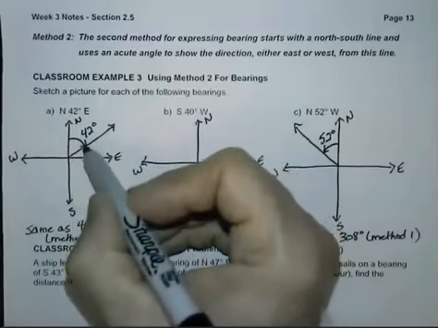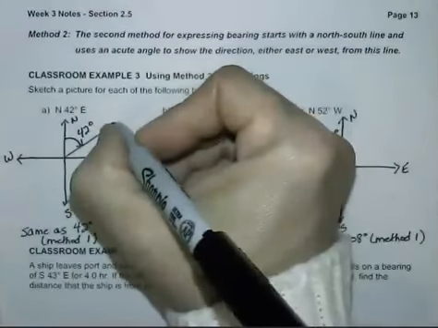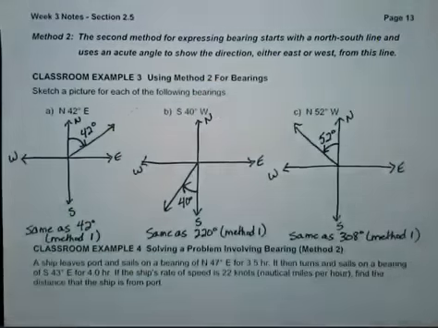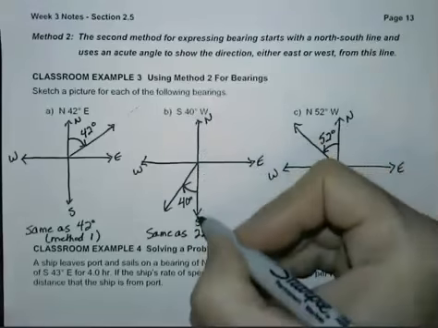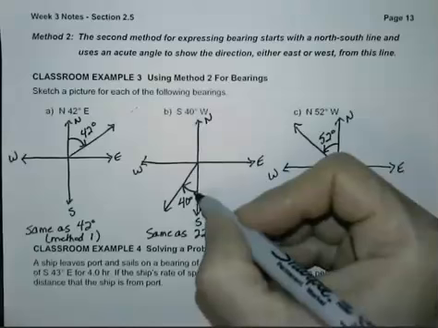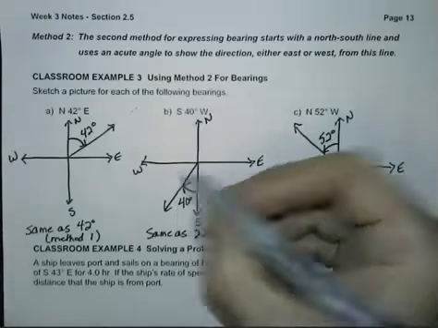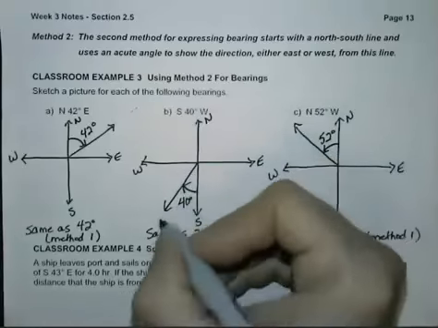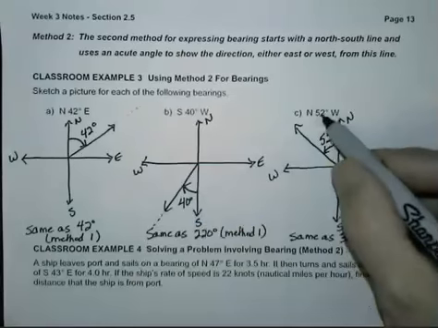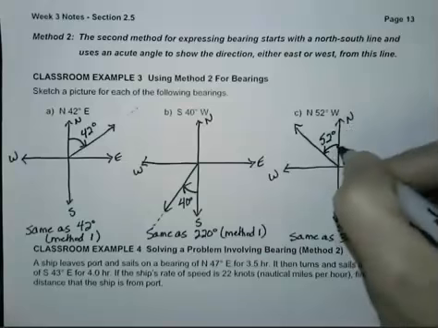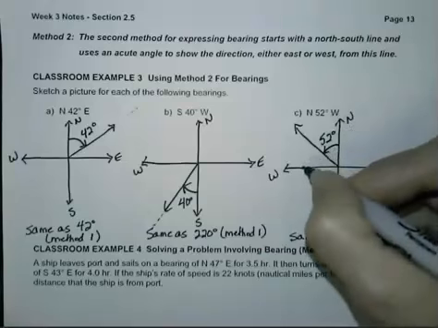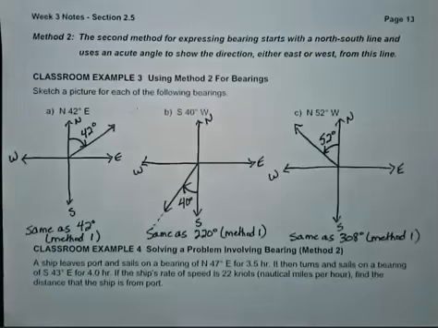So this would be our bearing right here, and that means we're going off in this direction. If we have south 40 degrees west, then we're starting at due south and we're going 40 degrees towards the west, which would be this direction. So here's our bearing right here. And this one, if we have north 52 degrees west, we're starting at due north and we're going 52 degrees this direction since we want to go towards the west.